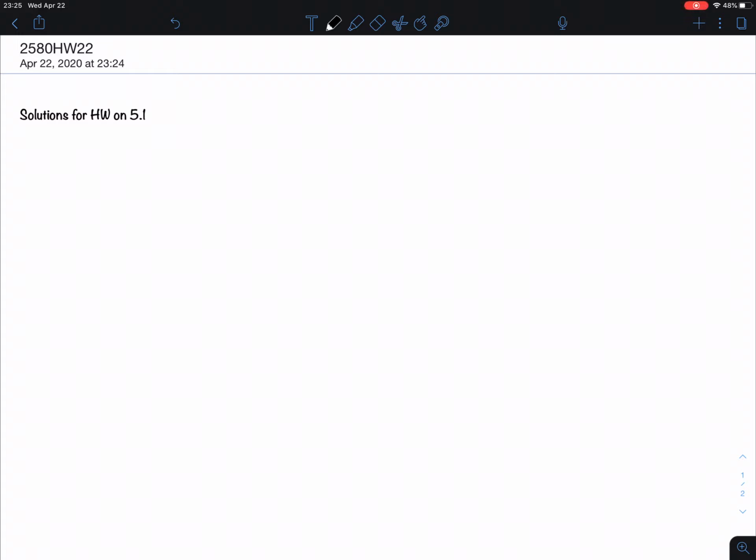Homework from 5.1. The first one that I assigned was 5D. And so here we had the matrix 1, negative 2, 0, 1. With a 2 by 2 matrix this is kind of quick, it can be done quickly, right? And so the question was: find all the eigenvalues and then a basis for the eigenspaces.